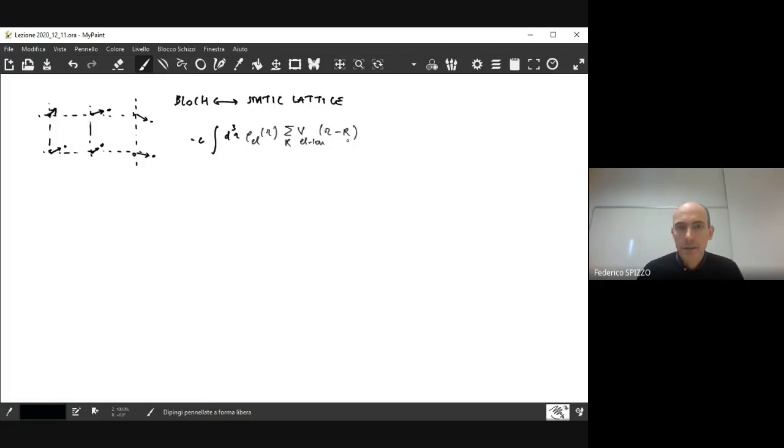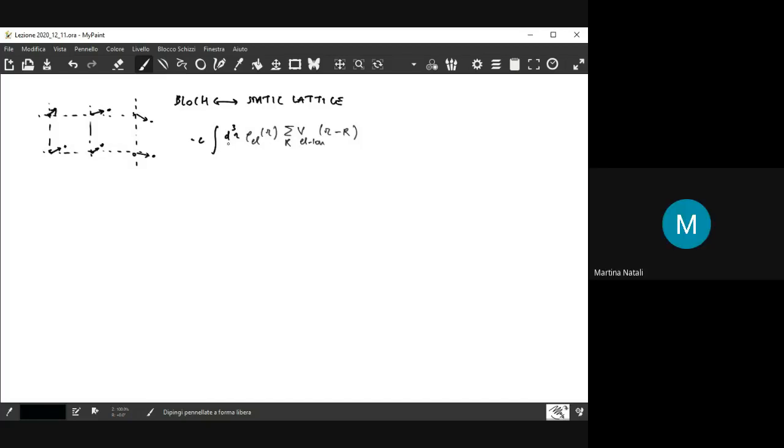Just a comment, to write in a better way, it's easier for me to reduce slightly the size of the point of the pen here. Is it fine for you now? Are you able to see clearly what I'm writing, or do you prefer that I go back to the previous size of the pen? I think it's clear like this. We can see it clearly.